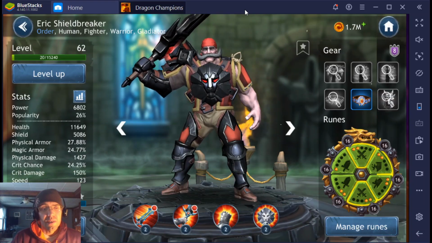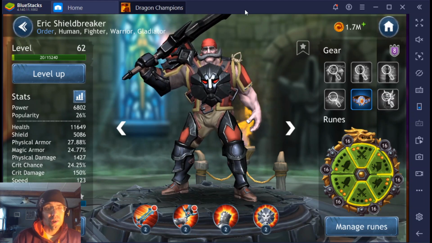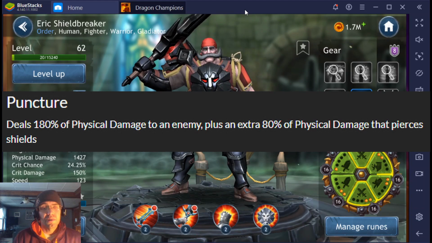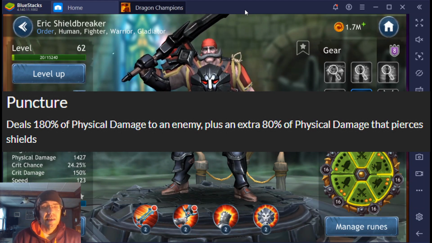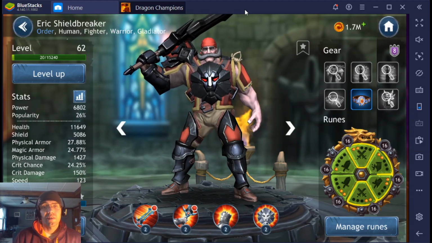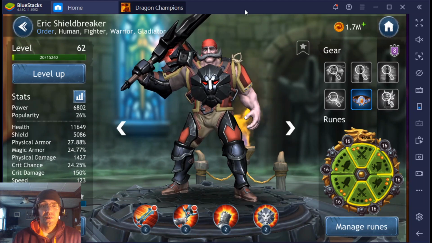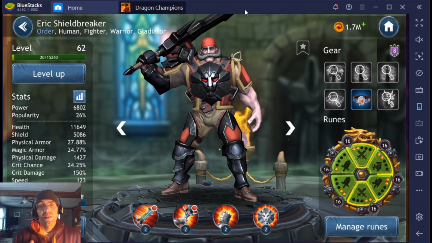Number 4 comes from Eric the Shield Breaker. Eric the Shield Breaker's basic move is called Puncture. It deals 100% of physical damage to an enemy, plus an extra 80% of physical damage that pierces the shield. So not only are you taking down a shield on a basic, you're doing your normal damage, you're also going to take away 80% of that physical damage straight to their health.